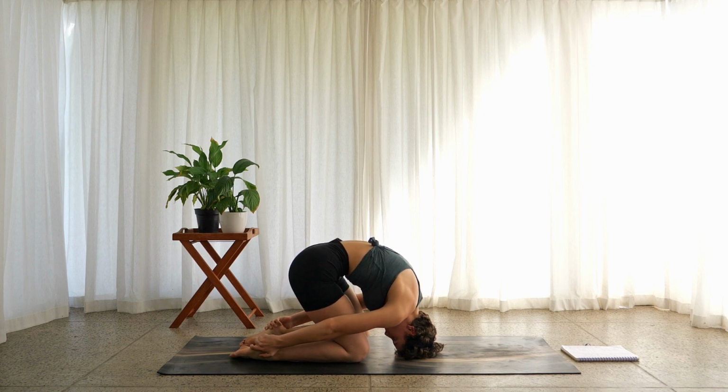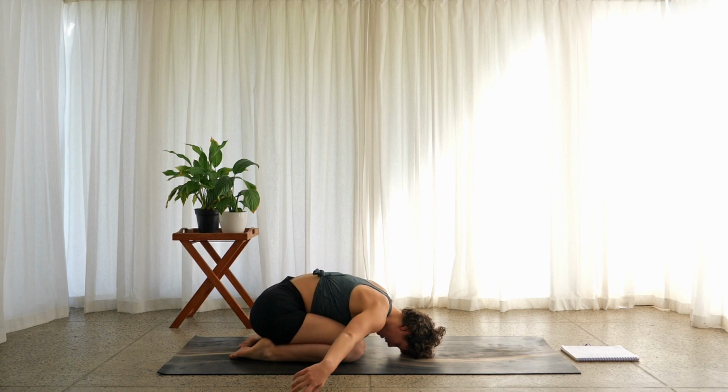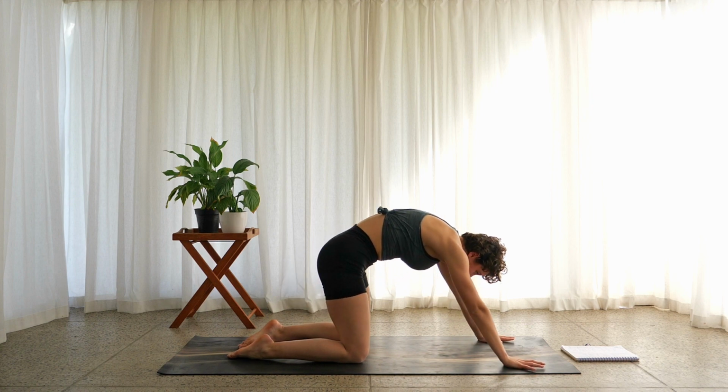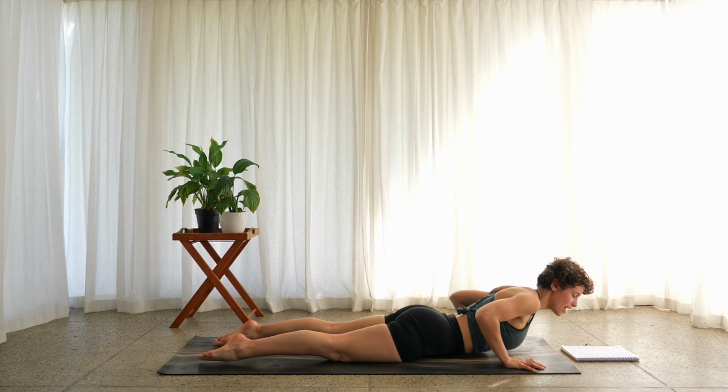Try to round through the upper back. Lift the belly into the spine. Spread the shoulder blades wide. Inhale here. As we exhale, release the hips towards the heels. Bring the hands back forward. Start to lift up through the spine on an inhale. As we exhale, soften the hips down to the ground.